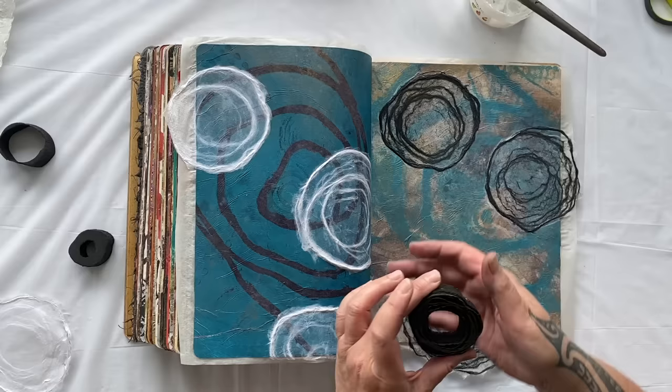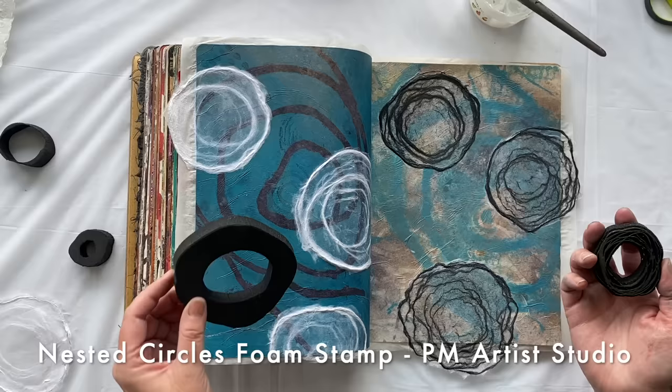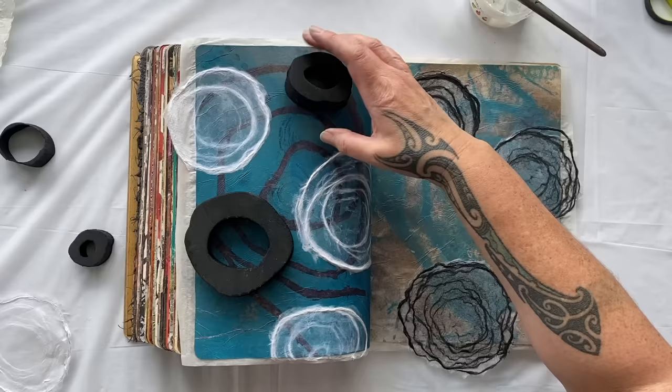But I think we only need them here. A little bit. Yes. Not the big one? Maybe just the big one. Like there. Yes. And maybe little one? Or maybe.